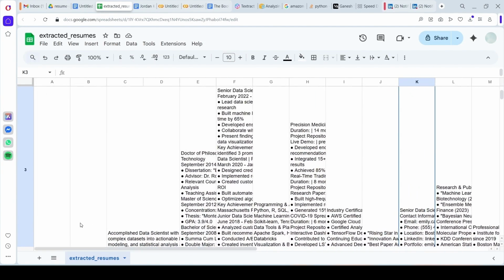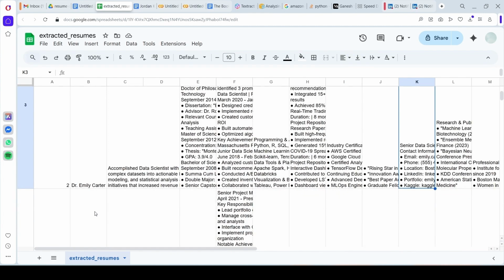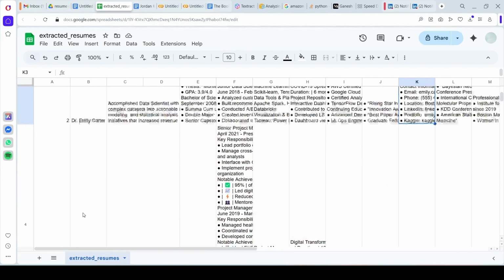The number of additional information columns is equal to the number of uncommon headings present in the resume. As we have 5 uncommon headings present in the resume for Emily Carter, we have 5 additional columns.